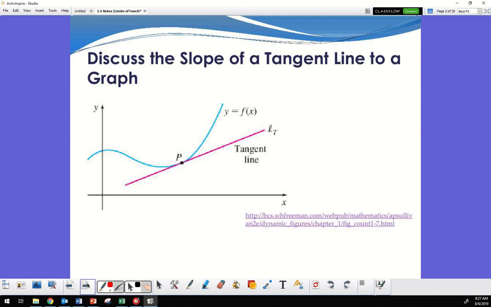What if I do a tangent line right here? Does it touch at more than one point? Yes, it will touch it at more than one point, depending on the curve. If I have a sine wave or cosine wave, I will touch it at every crest or valley. Every single time it goes through a period, it will eventually touch again. All right.